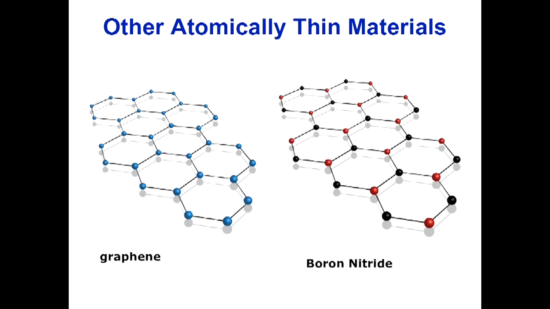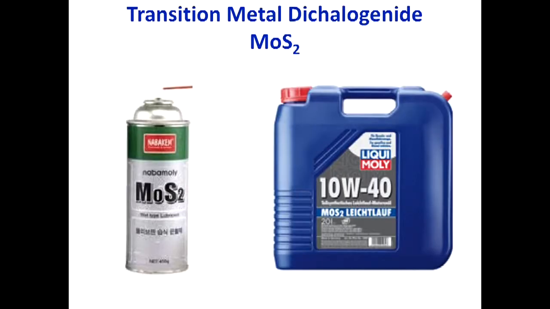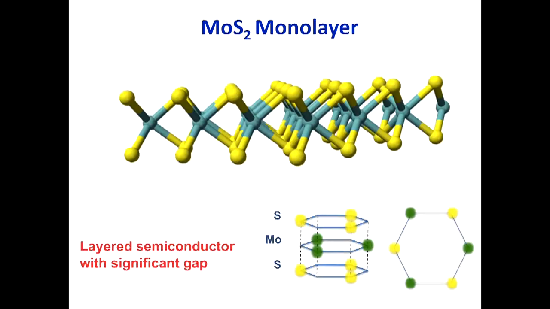Beyond the metallic-like system and the insulator, what actually emerged as a very interesting structure was starting with another very well-known bulk material in the layered structure, which is molybdenum disulfide, or transition metal dichalcogenides. You can get this stuff as a dry lubricant. And it's also a layered material and can be exfoliated. And you get monolayer structures that look a bit more complicated than graphene. But in contrast to graphene, these have a band gap. And consequently, from the point of view of light-matter interactions, are very interesting and significant.